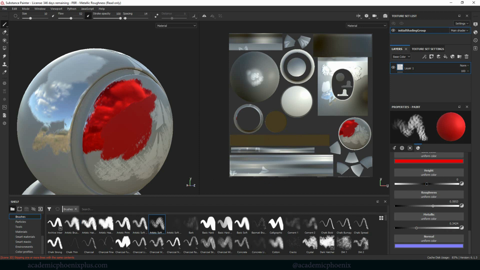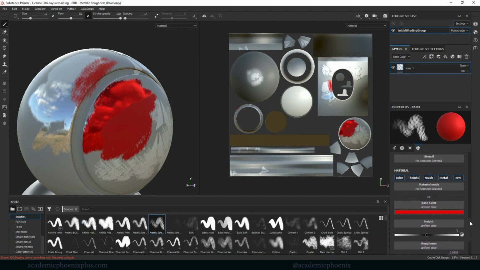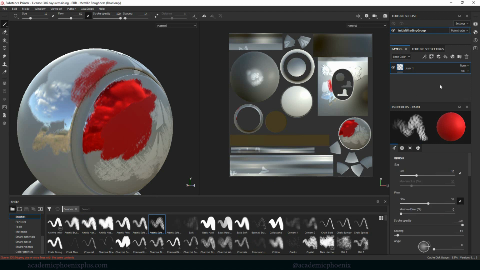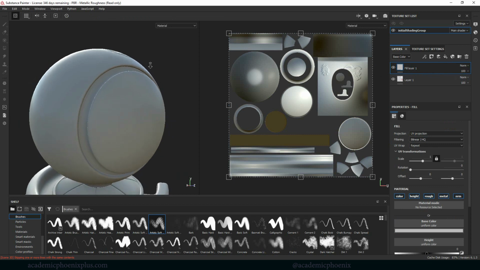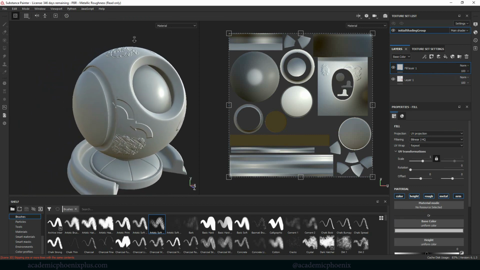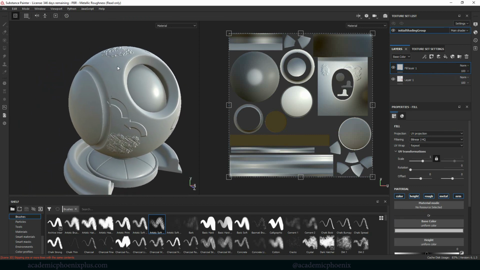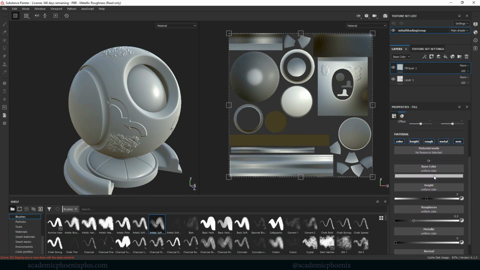All right, so now that we've played around with some brushes and things like that, let's keep exploring this a little bit more. Up here at the top, we have a couple of options. One is an empty layer where you can paint. Another one is a fill layer. So I'm going to click on this little guy right here, and it's going to create a fill layer. The fill layer, as you'll notice, makes everything gray, but it does keep some of that texture information from below. Now, just like any other layer, it's got a base color.